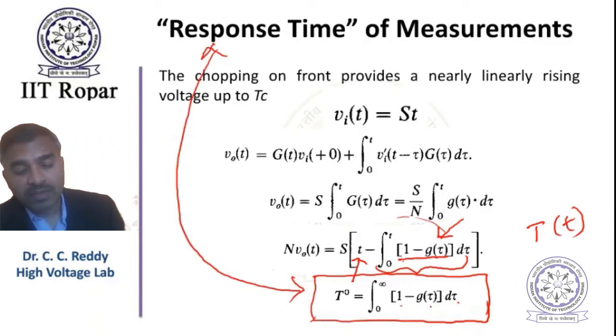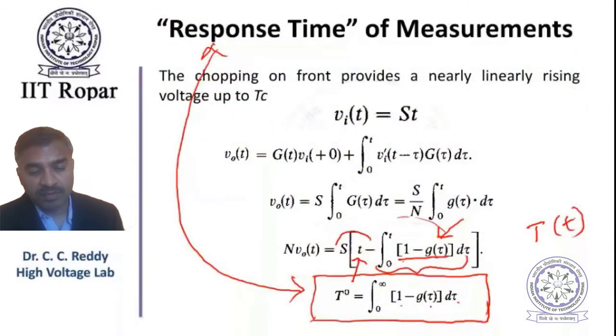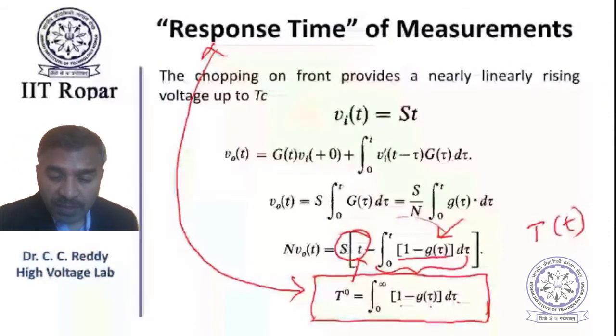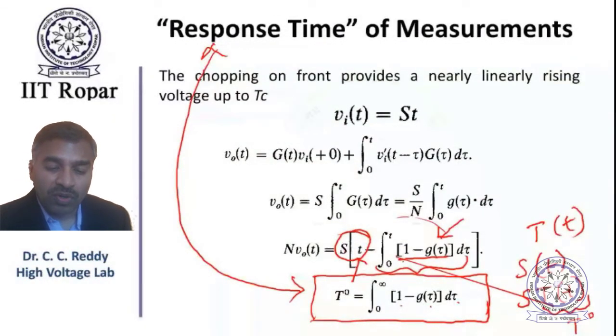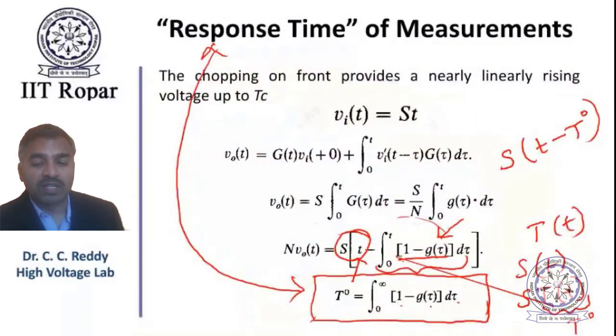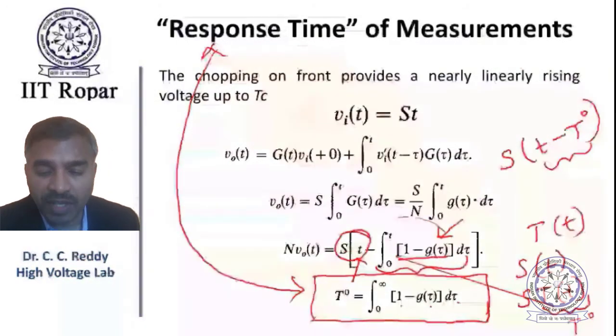Why is that so? What is it graphically? You can see here, s into t is my input. For that input, some s into capital T of tau is getting subtracted, and you are observing the output. So this is what is getting subtracted with time, and after some time this capital T of tau becomes a constant, s t naught. So under steady state, after a long time, your function will look like t minus some t naught. So a constant time t naught is to be subtracted from t, or yes, this function is a delayed function, a delayed response.